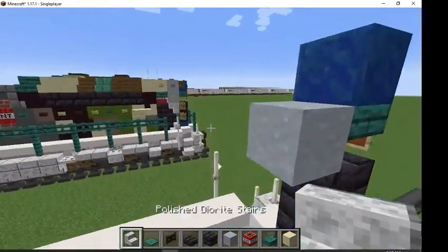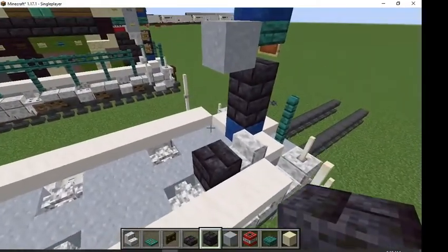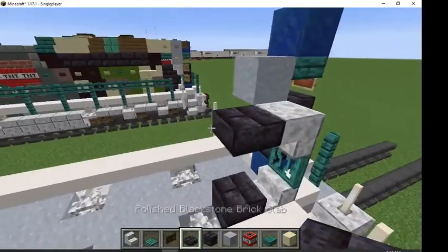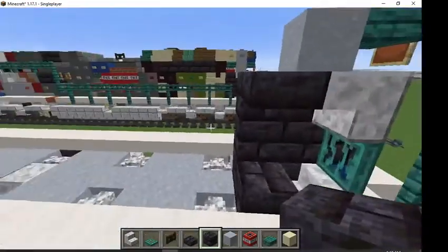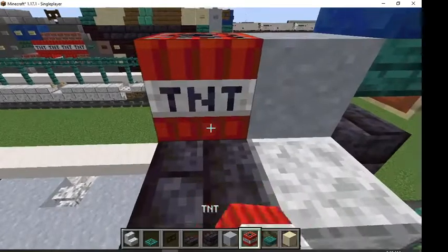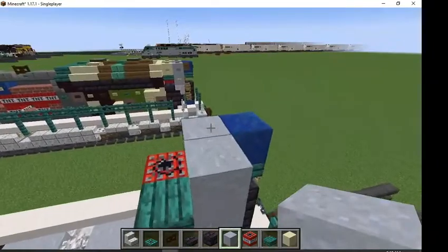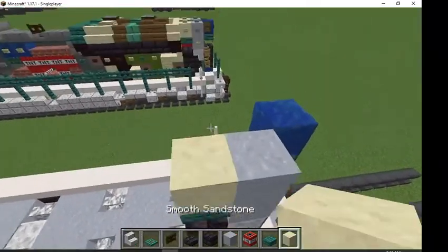So we're gonna place a polished diorite stairs here, blackstone brick right over here, warped trap door on top, with a polished diorite slab here, with a blackstone brick slab in front of that. 2x3 of a polished blackstone brick. Top in the middle, we're gonna add in a TNT, warped slab in front of it. And then next to it, we're gonna add in a clay block, make that 2 blocks tall. Actually, no, we're just gonna leave it 2 blocks tall with a smooth sandstone here in the middle.